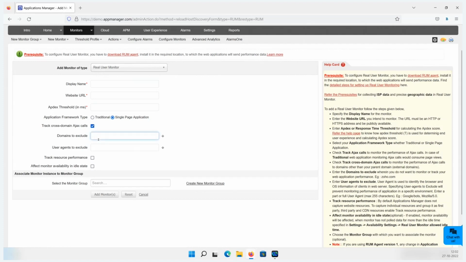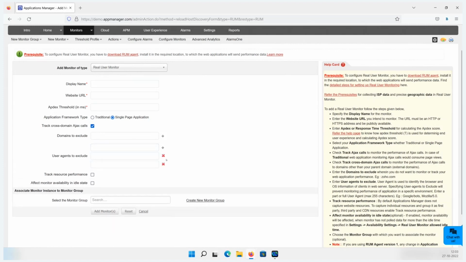If you want to exclude any domain, if you think these are not important, you can just give it in this field separated by commas. You can also exclude user agents. For example, users who are using Firefox, I don't want to see them. Or users who are using a particular device, I don't want to see them. Anything like that, you can select the user agents to exclude like this.